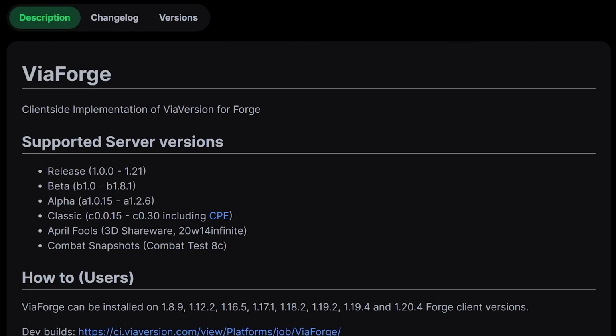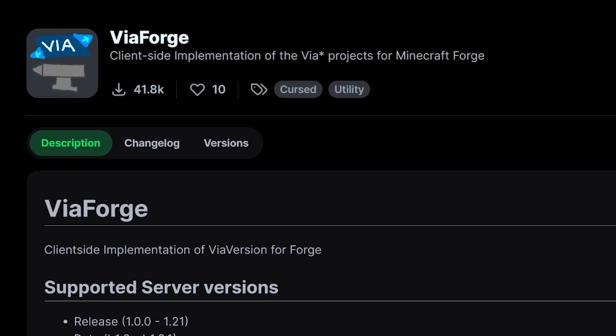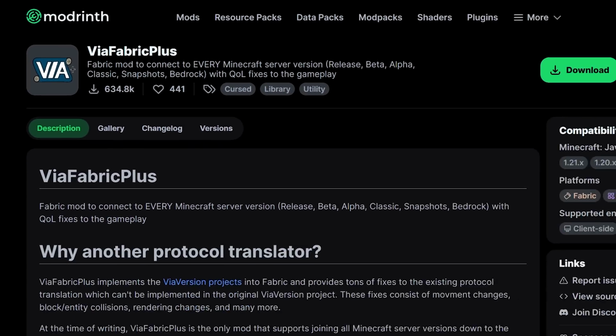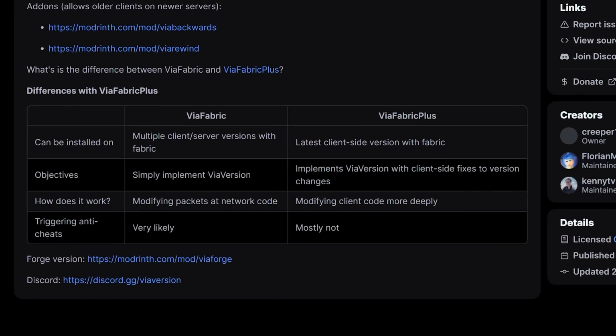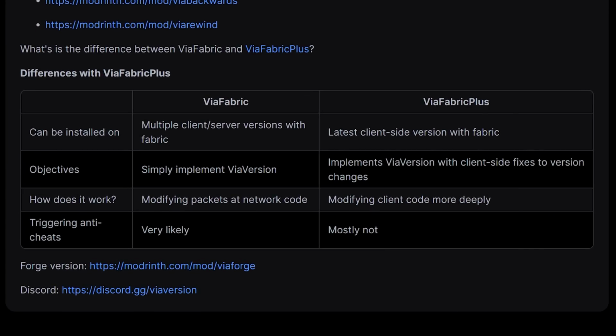And the ViaFabric mod also has a Forge version named ViaForge, which does the same thing. It implements the ViaVersion project into Forge. That's it. Nothing else. So if you're a Forge user and you want the same ViaVersion functionality in a mod, you can totally download this one. But the reason we're gonna check out ViaFabricPlus today is because aside from just adding the ViaVersion project into Fabric, it also comes with a ton of bug fixes and improvements that actually make it so you can have an enjoyable experience while playing.